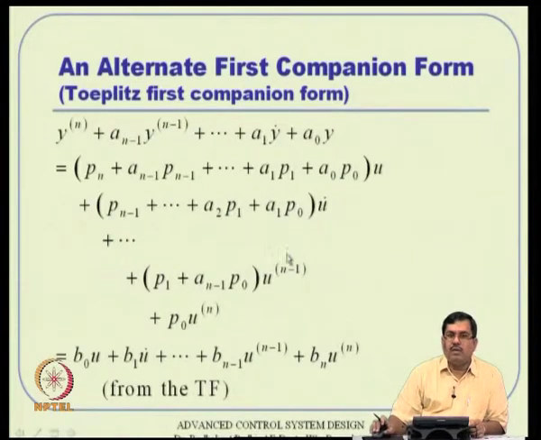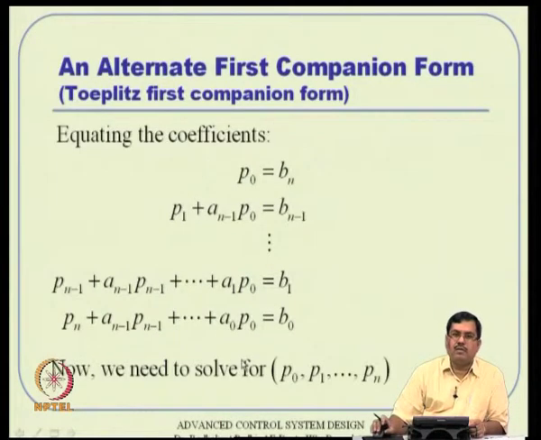So, if I go in a little reverse order, let us say this is u to the nth power. What you have is the nth order derivative, not really a power, but this is also the nth order derivative here. So, you have P 0 equal to V n. Then the next equation, P 1 plus this expression, is nothing but V n minus 1, like that. So, I will construct a set of equations.